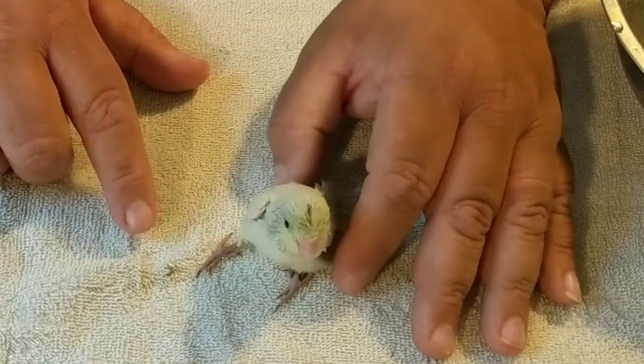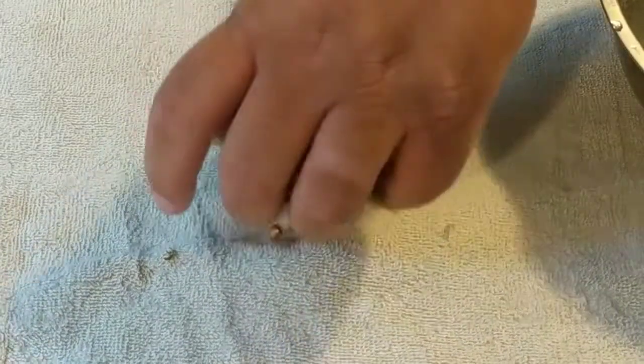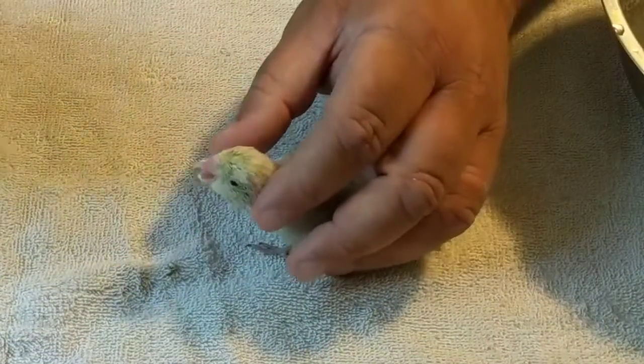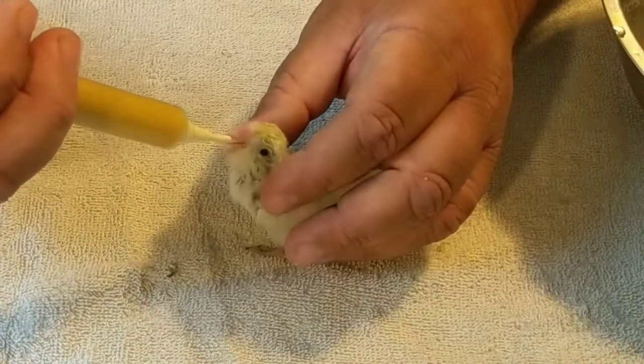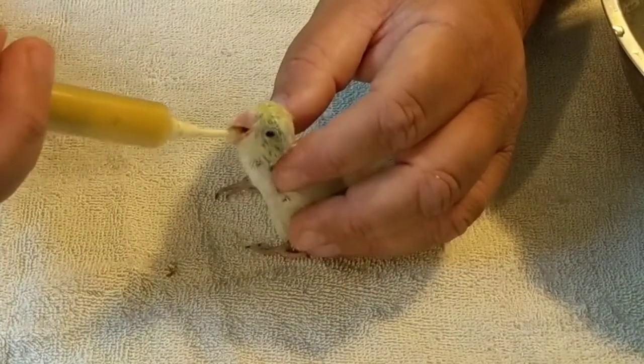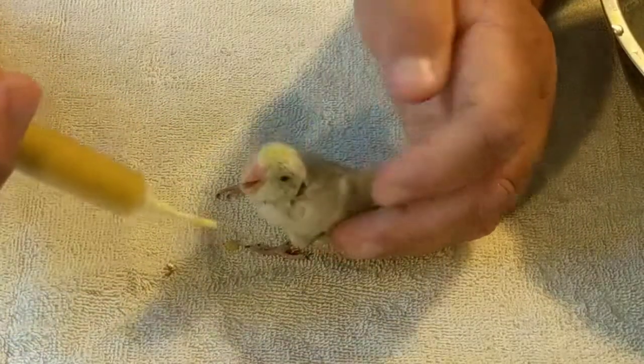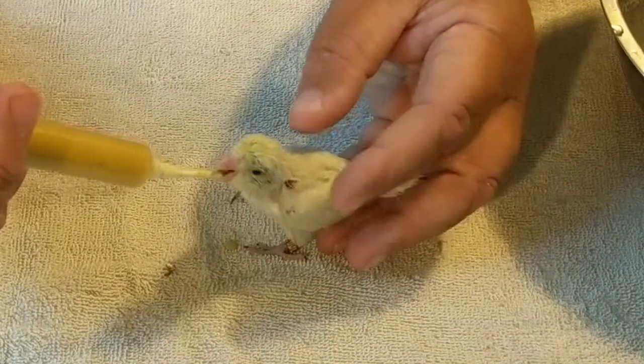We have just standard parakeets also, and they're really small too. And we have lovebirds and cockatiels and green cheeks, and we got big birds too. We have big macaws. Green-winged macaws are some of the biggest parrots that there are. But little Elby is being hand-fed. She's only about 5 weeks old.